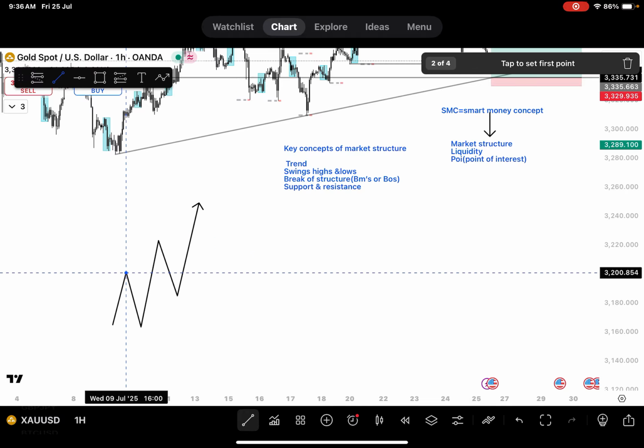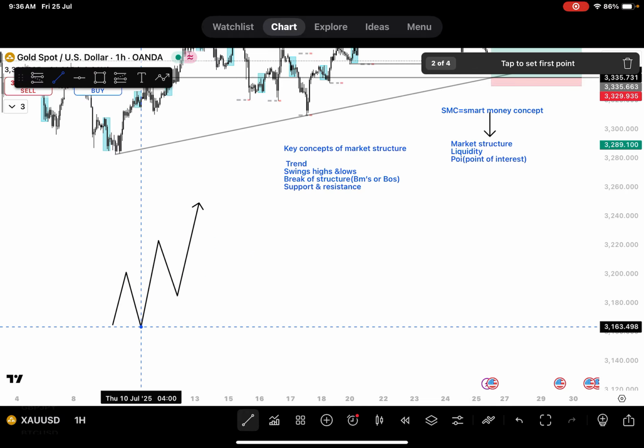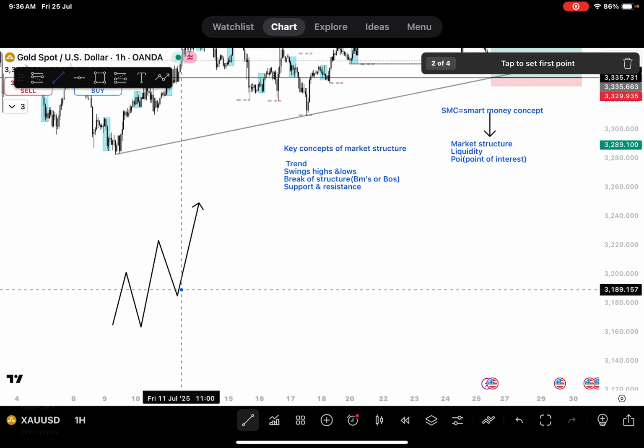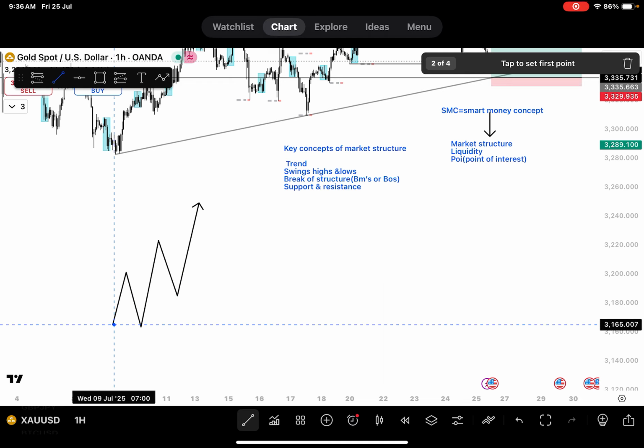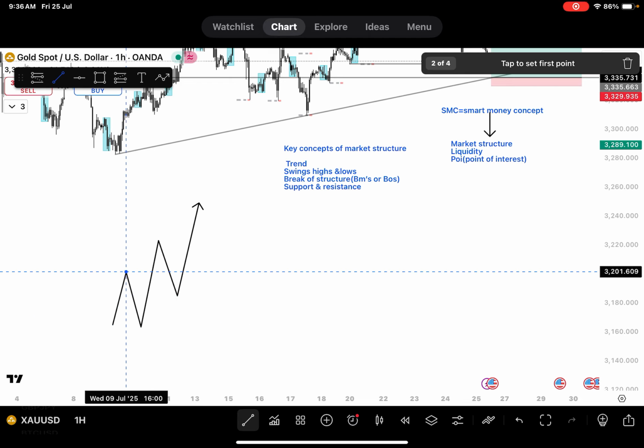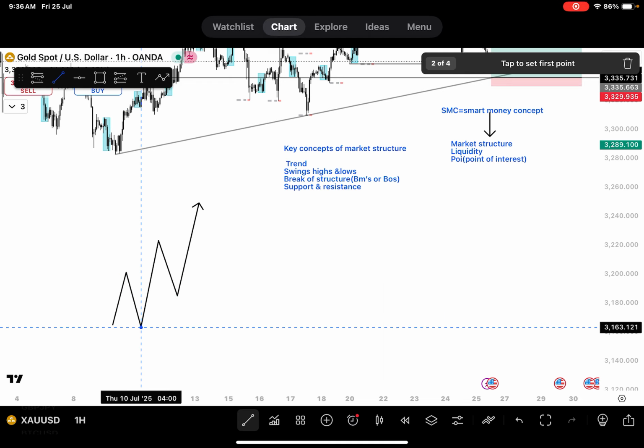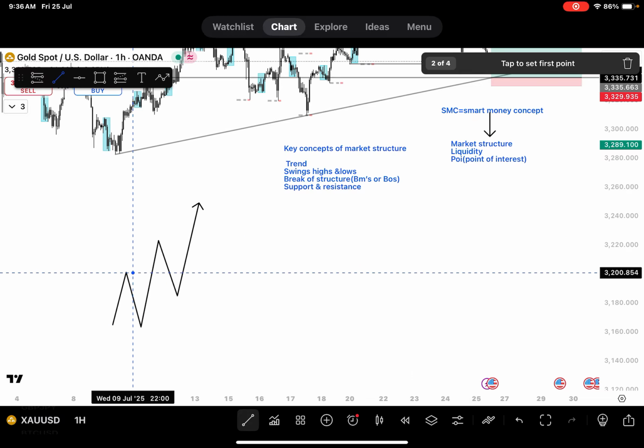Now, this is a higher high, right? And this is a higher low. This is another higher high, this is another higher low. Now, do you know that when the market moved from down here, created this higher high, created this higher low here, the market then moved past this previous higher high that was created here? You understand? This previous higher high that was created here, this is where a break of market structure is.